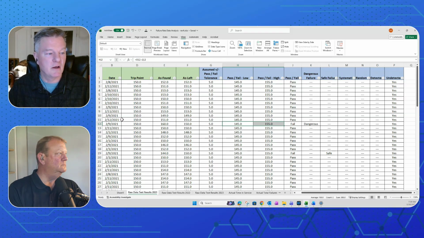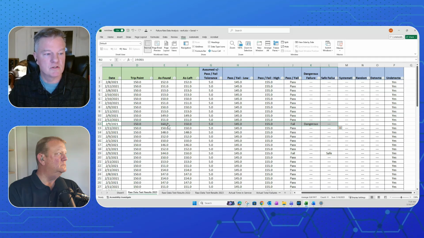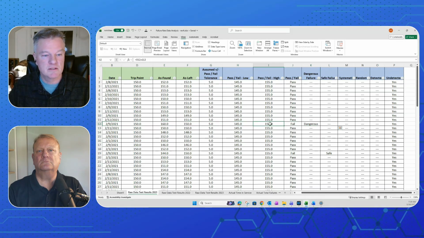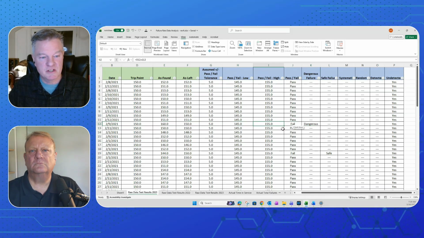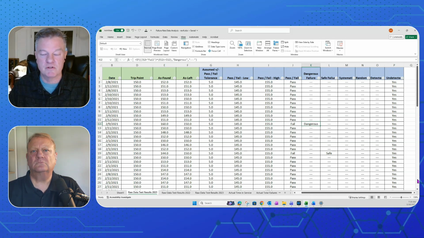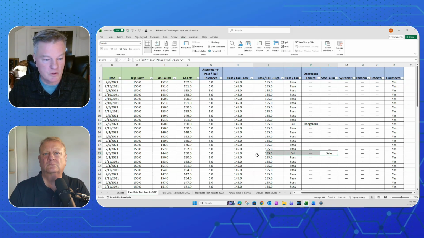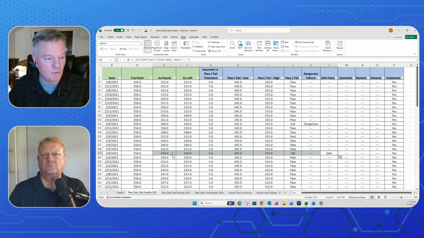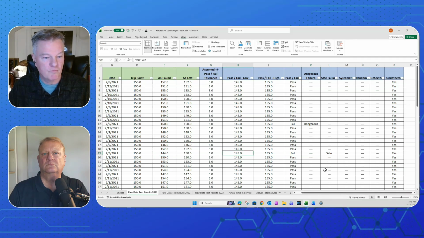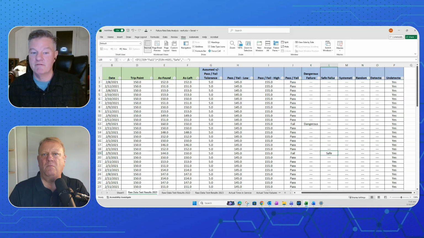You can see that on this particular date in 2021, it tripped at 160 PSIG. It's outside the window because it's greater than the upper limit and it's a high trip. We found our first dangerous undetected failure. This one tripped low, right? So this tripped at 144, and 145 is our low end. So I had a nuisance trip here. Yeah, so we had a safe failure.